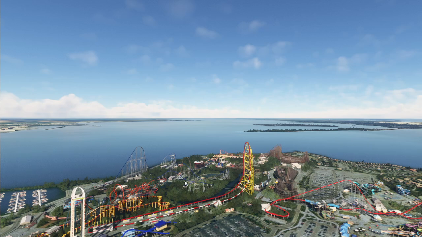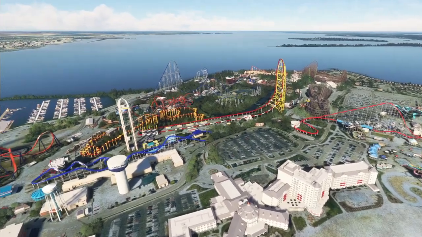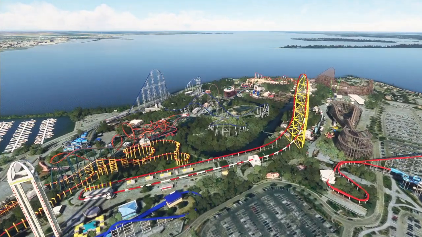And what used to happen with the Top Thrill is they would launch it's something like 140 miles an hour in like 4 seconds or something like that. I don't know the real numbers of it.